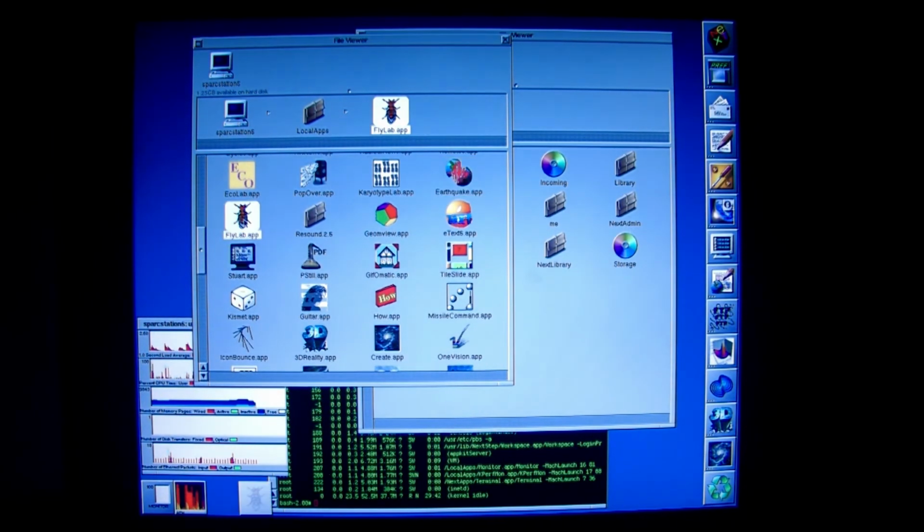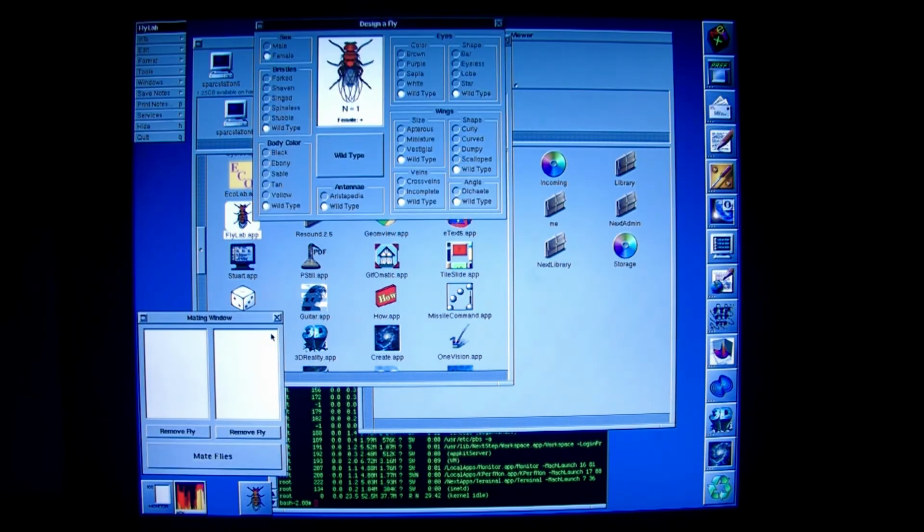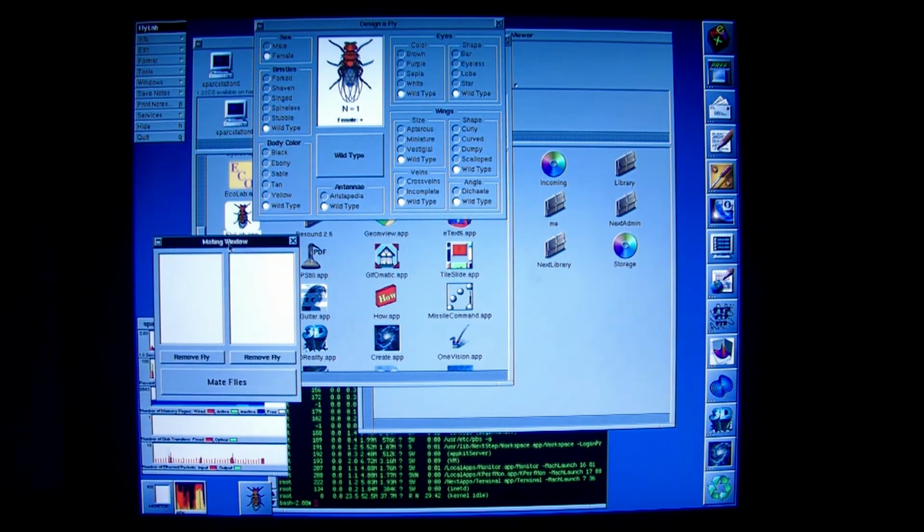Oh, FlyLab. With this program, you can mate flies, if it will actually load. Come on. So yeah, we've got the mating window. Here we have design a fly. So here's our female fly.